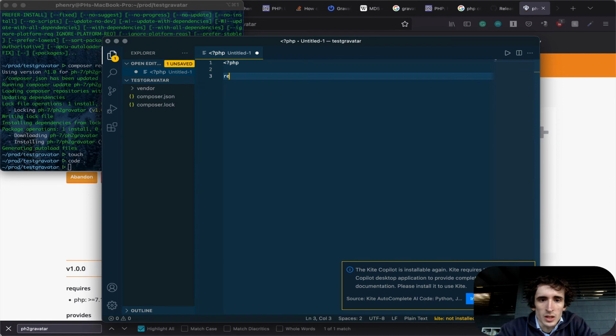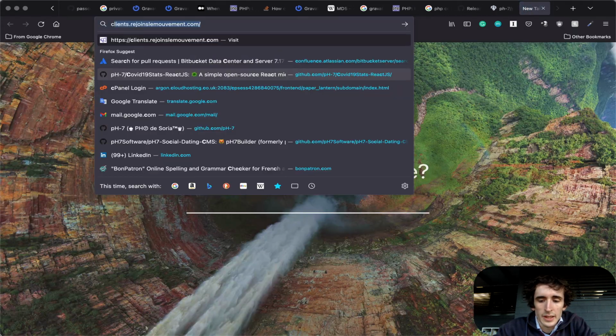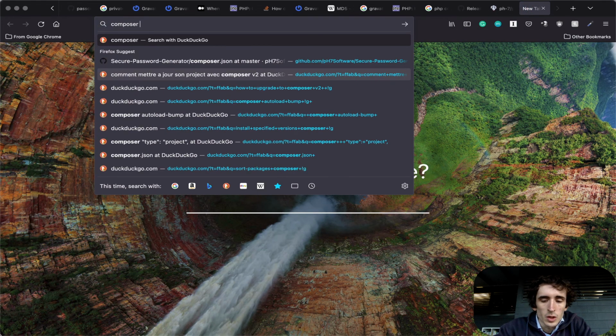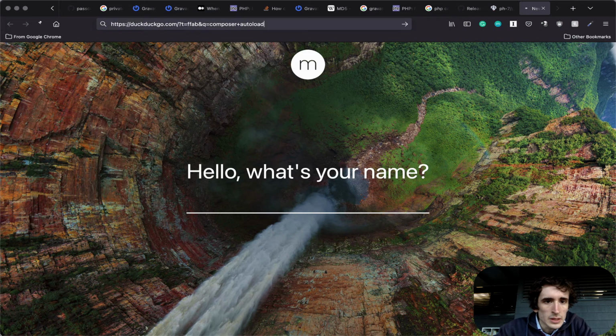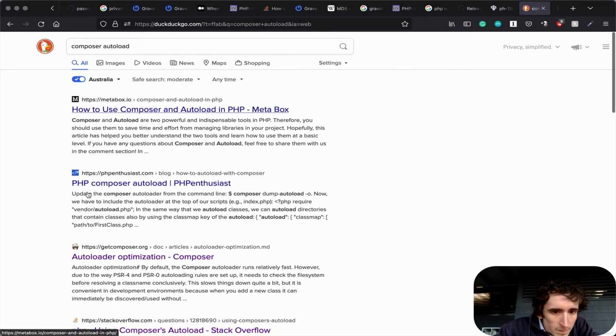Obviously you need Composer, so we will include the vendor. I will actually take here, if I do Composer Autoload, where is it?